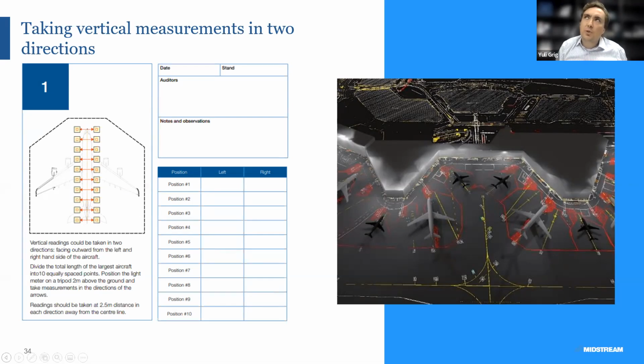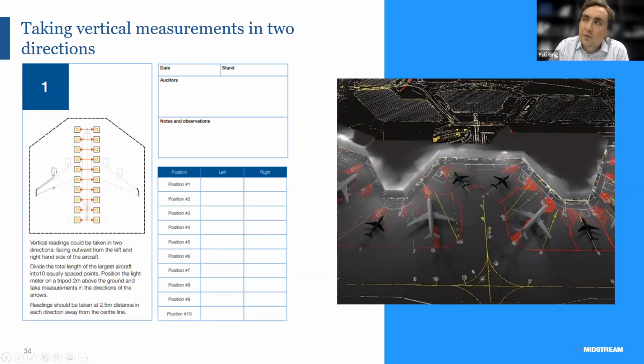And the reason for this is the thinking that once you are disembarking from an aircraft, or once you are loading the aircraft, or refueling the aircraft, or taking readings or notes, or inspecting the aircraft, all of that is happening along the fuselage. And that is the critical point of where you're going to be measuring the vertical light levels. So we are not measuring them by the edge of the aircraft stand. We're measuring them in the 20 points, 10 on each side along the fuselage, and that's it.